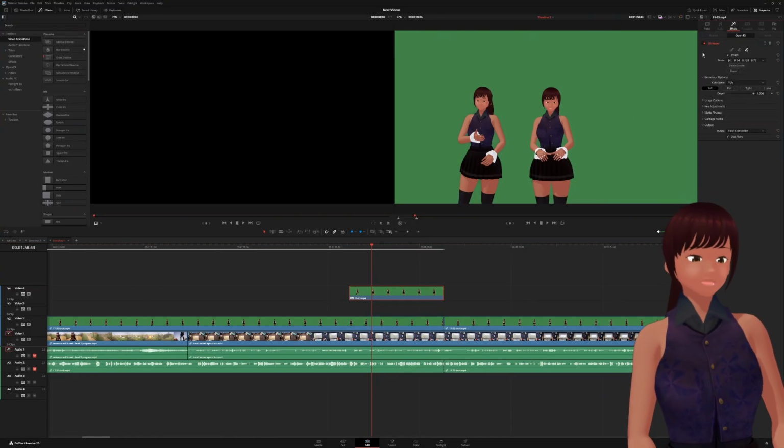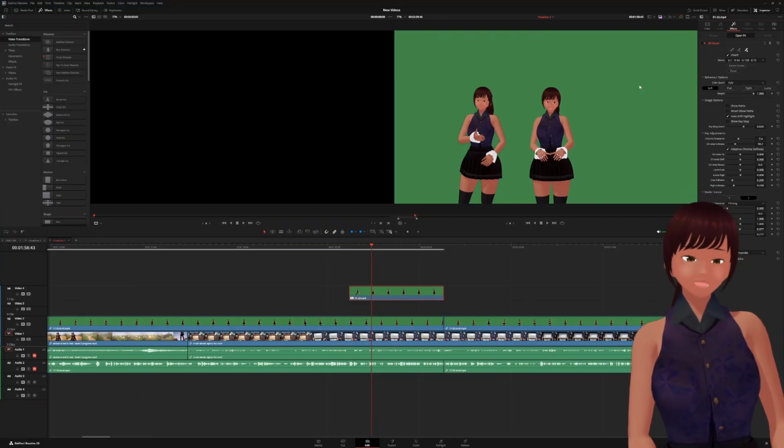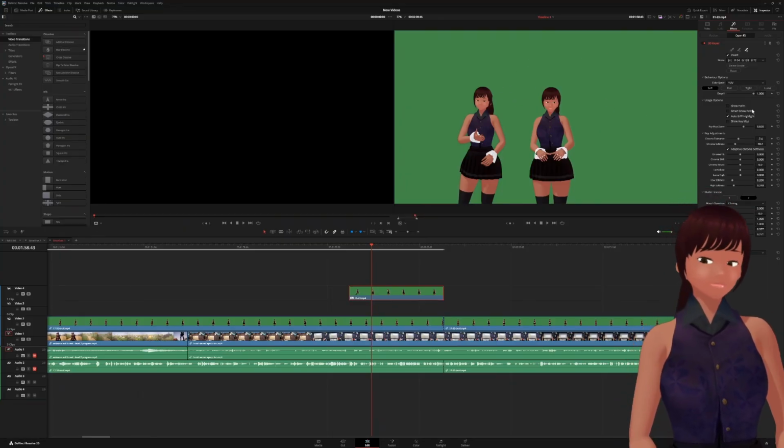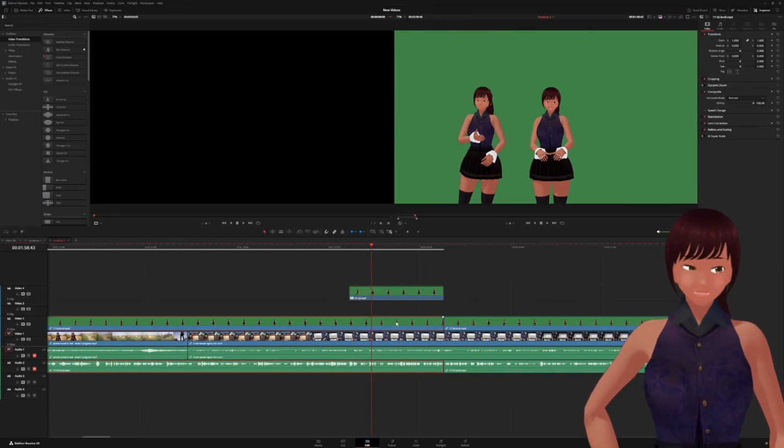Let's go to Effects, 3D Key Mapper, and let's see. We don't have a garbage mat we're using. Matte, finesse, key adjustments, usage options. These are all the little tweaks that I did to make this green screen go away. And we'll try to recreate that with the other one, this one here.